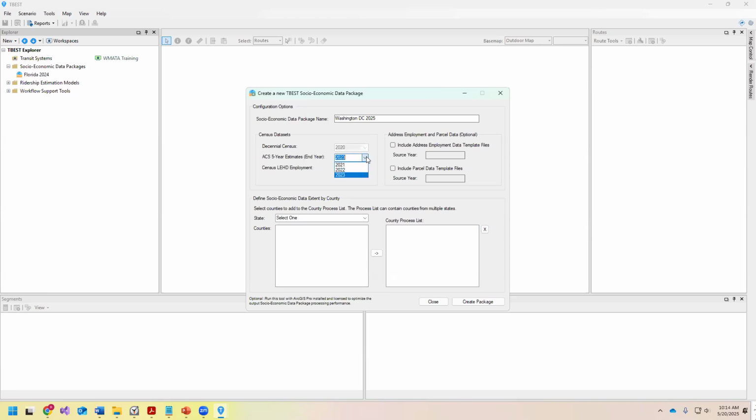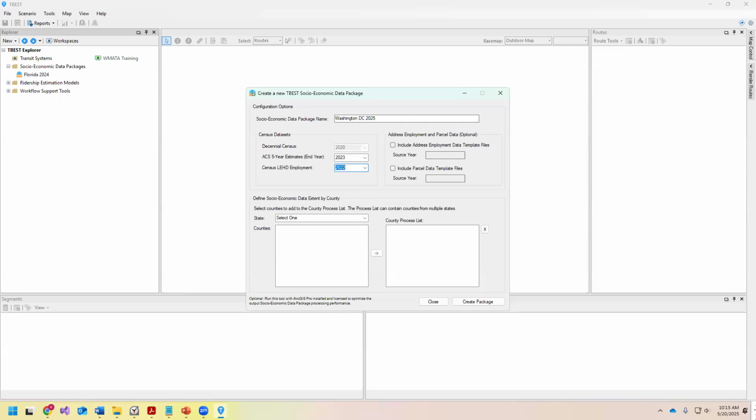We could go back in time here if we wanted to. We could use the 2021, 22, or 23 data, but in this case, we want the latest data. And again, same with the LEHD, we could go back in time if we wanted to. Okay, so those are just the defaults, which we're going to accept.